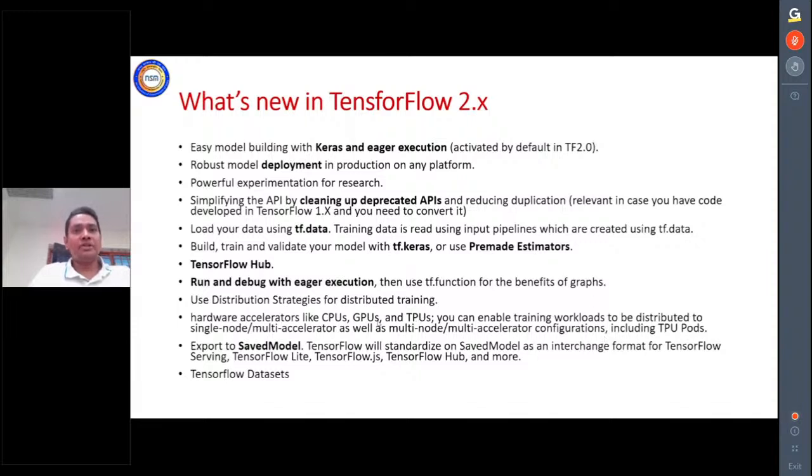Now, as I was mentioning, it is highly efficient to run on CPUs, GPUs, and TPUs, and distribution strategies are much more flexible, and you can customize the distribution strategy. We'll spend maybe 50% of the time in the next class to discuss this distribution strategy. And exporting saved models will help you to deploy efficiently using TensorFlow.js or TensorFlow Lite or TensorFlow Lite Micro, depending on the target environment that you are targeting.